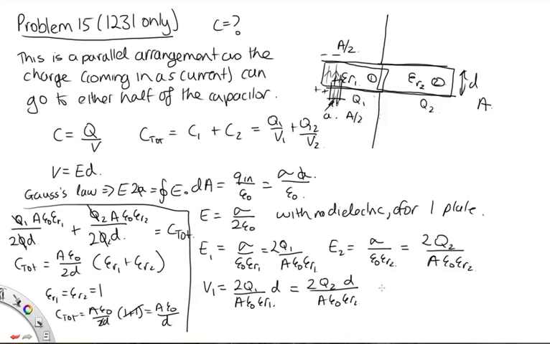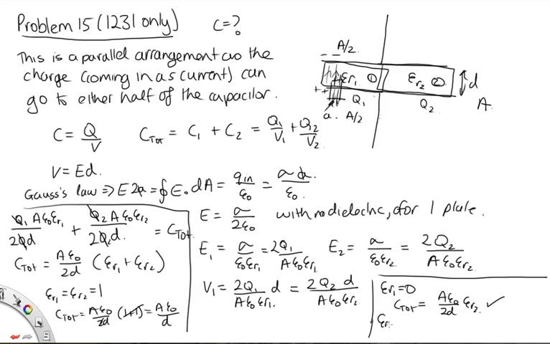Okay, if we have some more room, let's try it over here. Another limiting case is if, say, epsilon R1 is equal to 0. In this case, no electric field can be generated in here, so this part is effectively not there. So in that case we have the capacitance is equal to A epsilon naught over 2D epsilon R2, which is the same as the formula for a capacitor with an area A on 2 and a dielectric epsilon R2. So that is what we would expect.